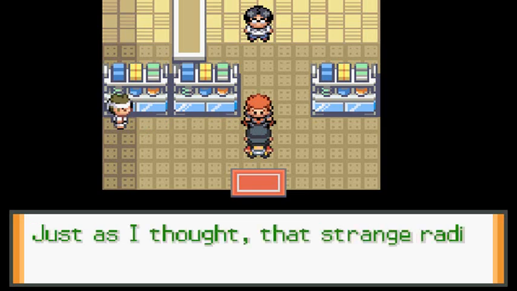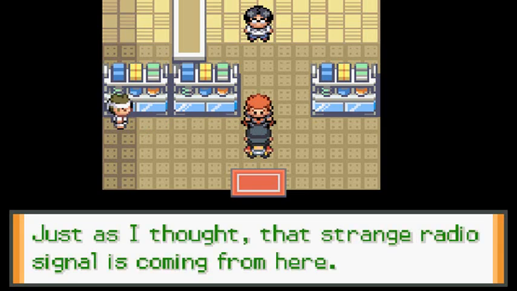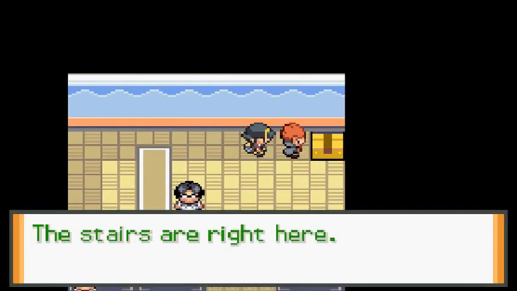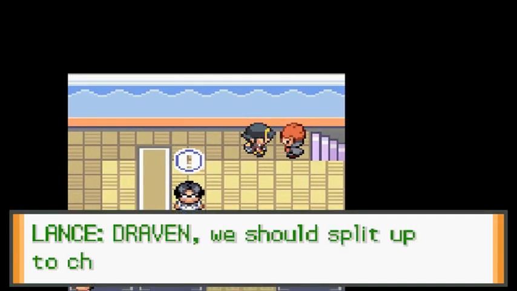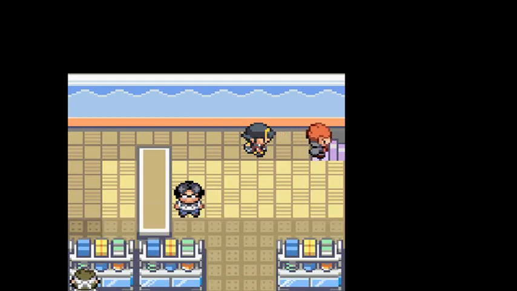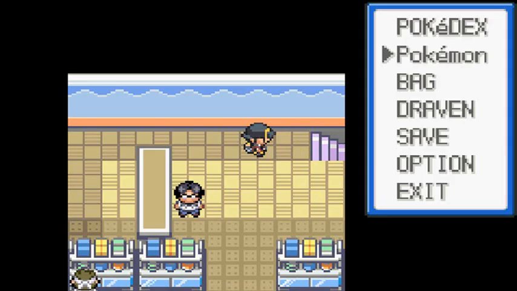What took you, Draven? Just as I thought. That strange radio signal is coming from here. Oh, wow. And the stairs right here. Okay, Draven, we should split up to check the place. I'll go first. Okay, whatever you say, homeboy.